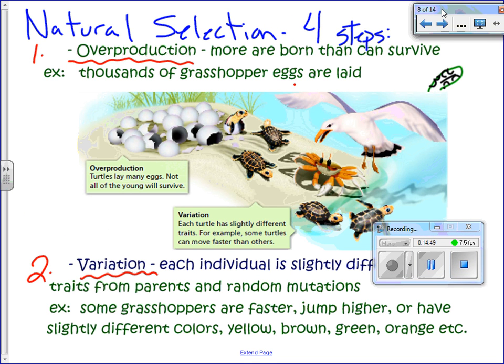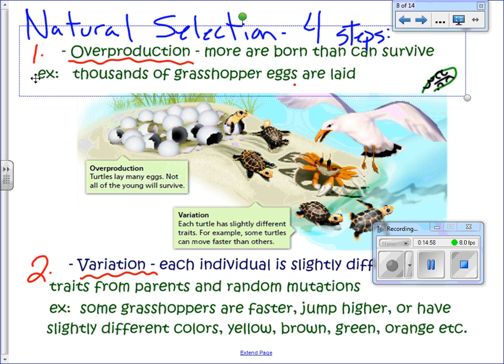So what we're going to look at now, and again, these pictures are cut and pasted from the textbook if you want to follow along, and then otherwise, I have another example here in writing. He came up with the theory of natural selection, of evolution by natural selection. Because the environment is very challenging, the animals that are best adapted survive. So here are the 4 steps of natural selection. You should write these down. You'll see them on the quiz, the test, and in the activities we'll be doing tomorrow.